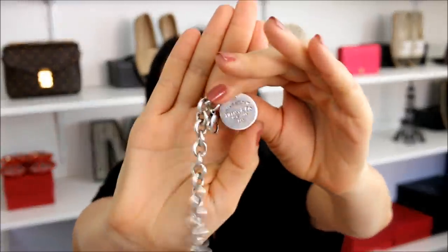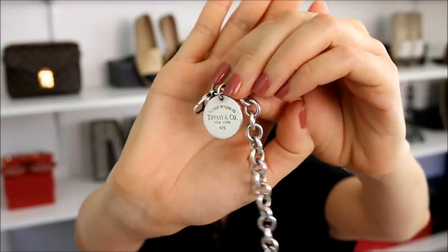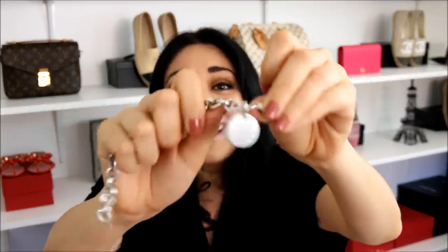Now on to bracelets. I use two bracelets more than anything. The first one is my Tiffany and Co round tag bracelet. I am not even joking when I tell you I have had it for 18 years — nothing has ever happened to it. I've had to get it buffed out a few times, but my mom gave me this and it is insanely special to me. I love the little sound that the tag makes. I think I talked about this on my Tiffany and Co jewelry collection video.